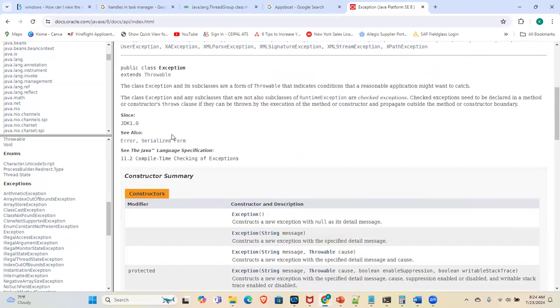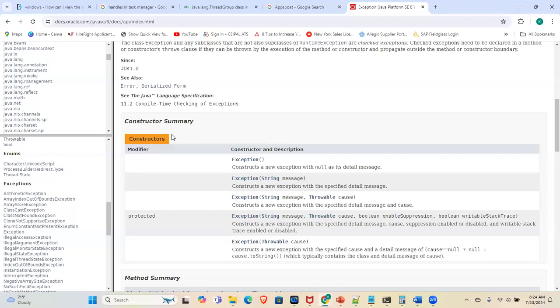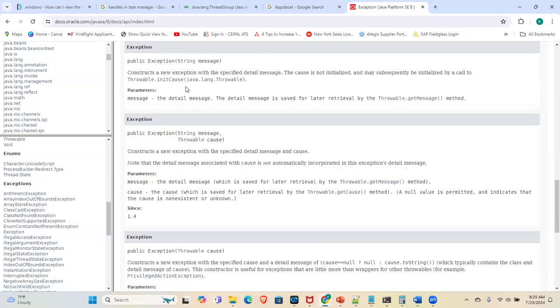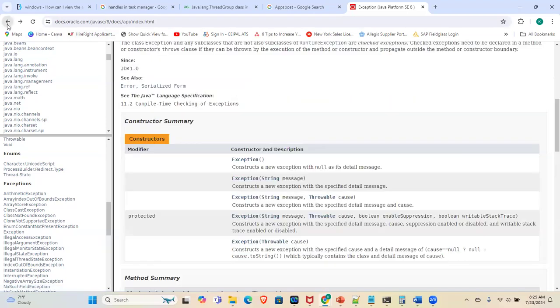Why do you want to extend it? Whenever you extend Exception, you see that we are calling super and passing a string to this constructor. This class has five constructors. Out of the five, four are public and one is a protected constructor.